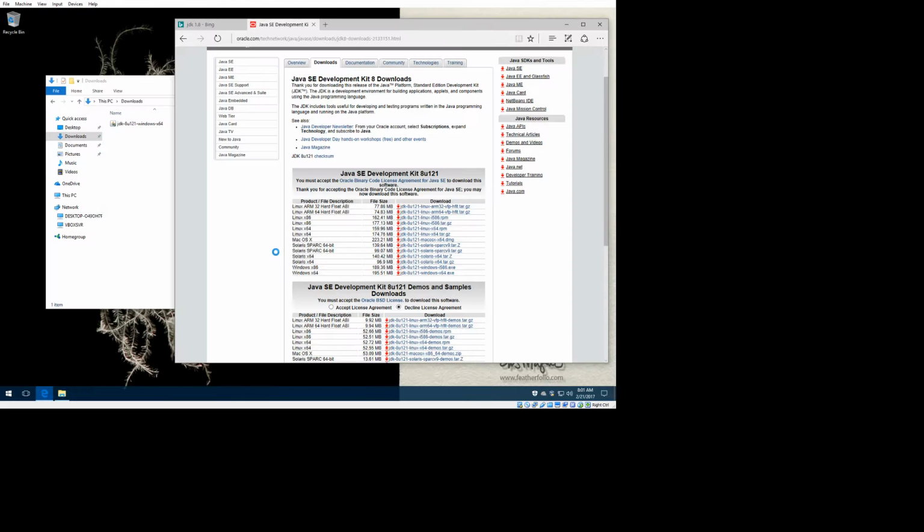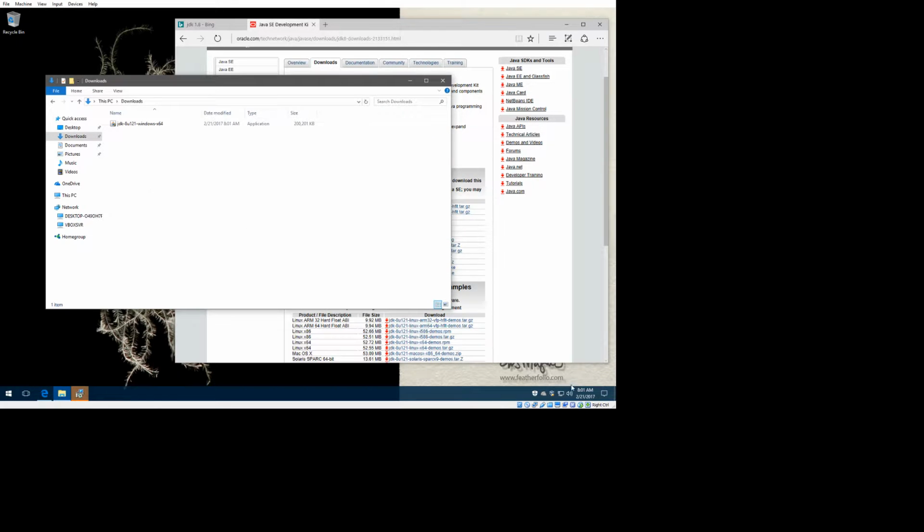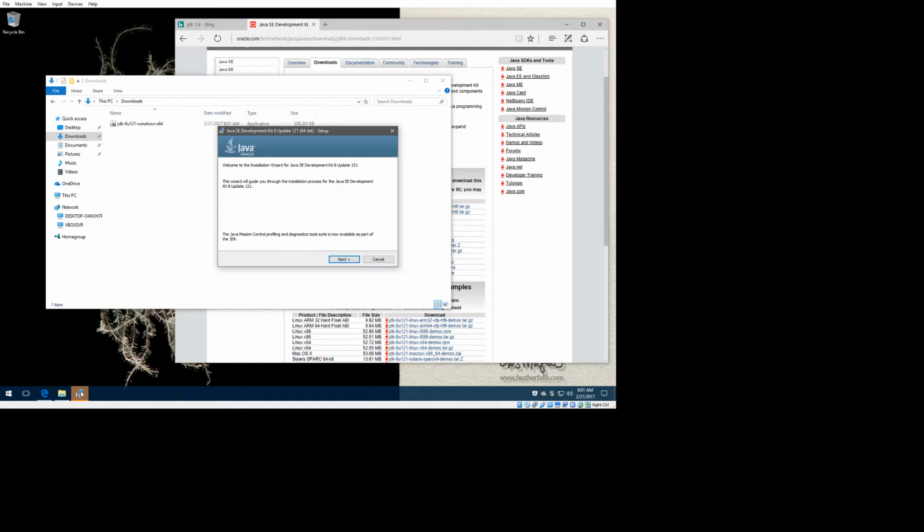If you are in the Microsoft Edge browser, you see the run, but if you are in another browser like Chrome or Firefox, you won't see the run, but you'll have to come over here, download, and double click on this. So I have it here, and similar to Python, no need to change anything, just click next.